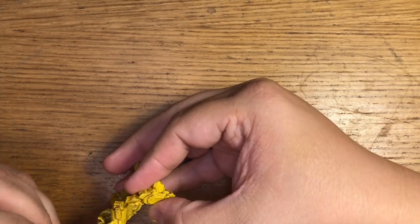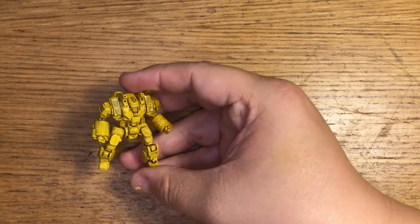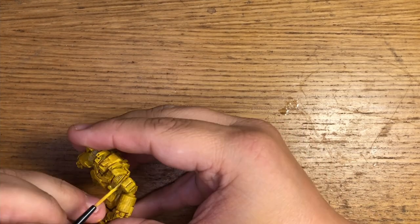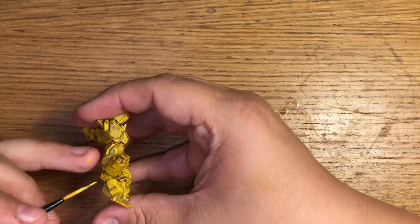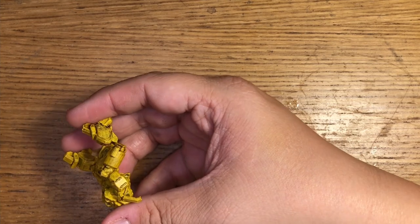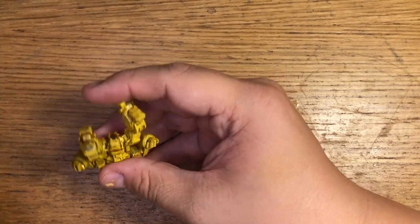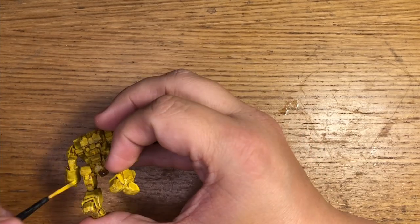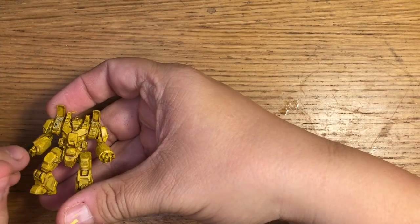So now, going over all the washed areas again, making sure we have a poppy paint area, giving them more standout features, picking out the raised areas in this yellow, setting them apart from the wash in the recesses. Now, this, of course, is something you can keep on doing and doing and doing until you're either happy or have lost all detail, because yellow is that kind of paint. You can just keep on adding.